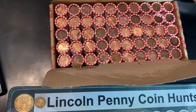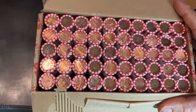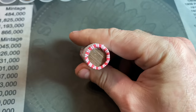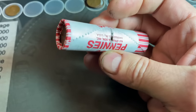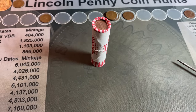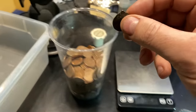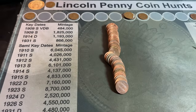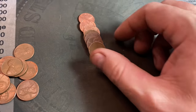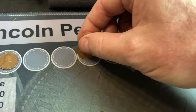We got the second box popped. I do see a good amount of copper again. I don't see any wheat cents staring back at me, but we've got to get into the rolls to see if we have more finds. There's possibly a damaged cent — we'll see what that one is. This 1980 copper cent definitely had a tough time; I'll go ahead and add it to the cup. We're on roll number 63 of the two-box hunt, and wheat cent number 13 has been found: a 1950 San Francisco.